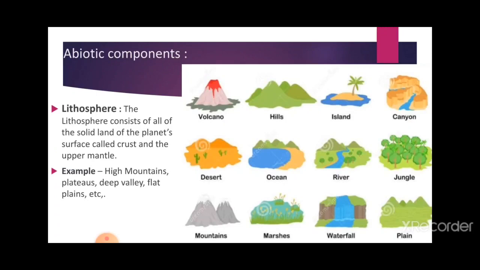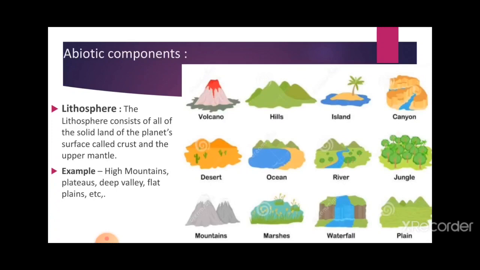If we talk about the uses of the lithosphere, why we use it, or what is its importance: the lithosphere is the realm of the earth through which most of the needs of humans are met. Whatever the needs, such as land for human settlement, we want to construct a home, so we need land. Soil is very essential for agriculture, so we have to grow something, so we need soil. Industries get vital minerals and other raw materials from the lithosphere.